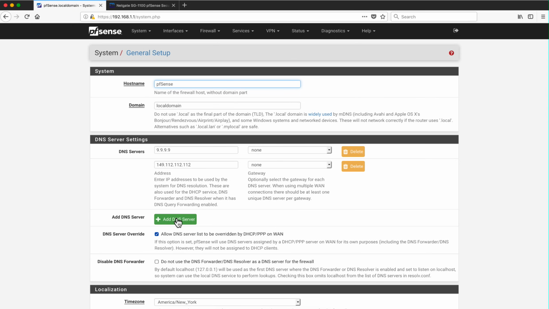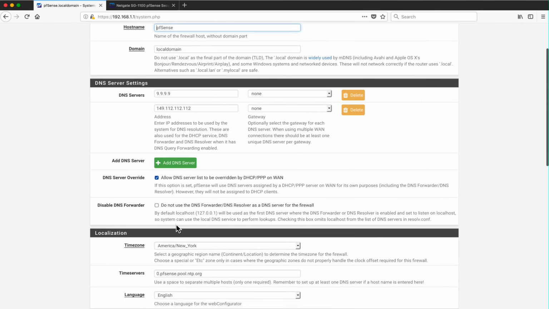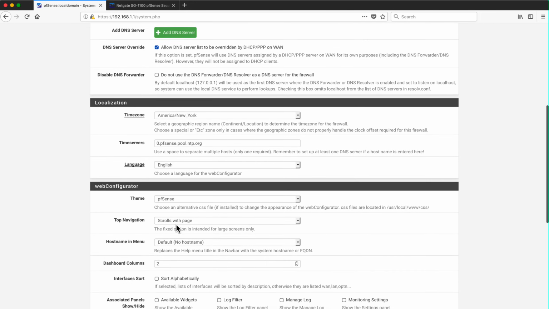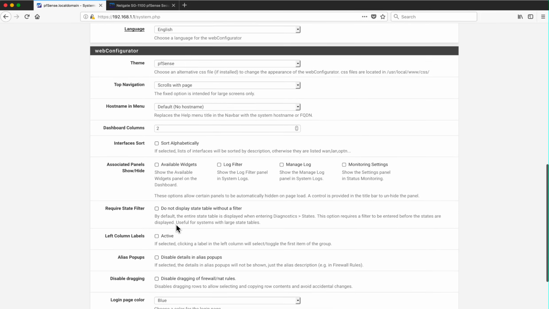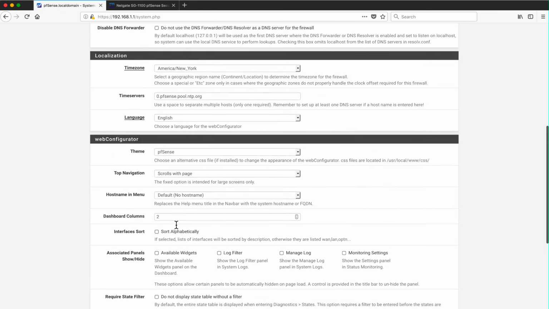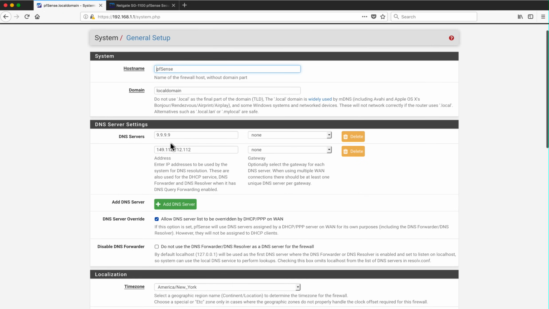The reason we chose Quad 9 is we're going to be doing DNS over TLS later for privacy. And so we want to use a good DNS resolver that includes security, because if you go to a malicious site, chances are that the DNS resolution for that malicious site will fail due to the protection that Quad 9 provides.